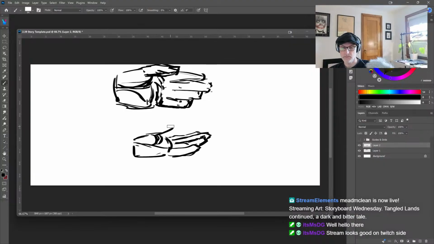And then the thumb, we'll be showing more the bottom of the thumb like that, right? So we need to show the overlap here.